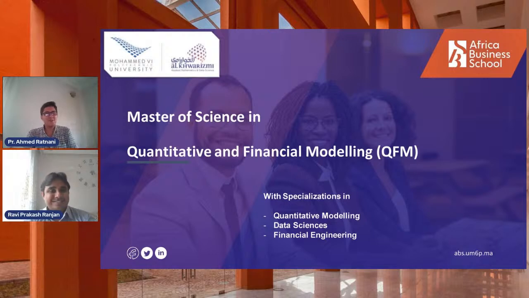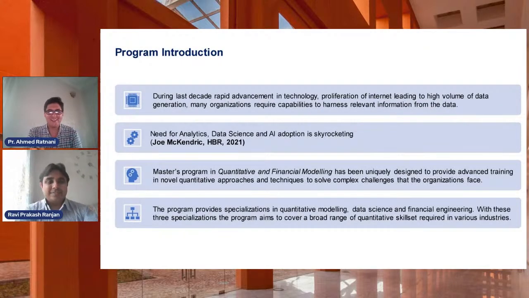Thanks a lot, Ravi. So, I'm Ahmed Ratnani. I'm a professor in applied mathematics and computer science as well. And I lead the Al Khawarizmi department on applied mathematics and data science. And together with our friends and colleagues from ABS, we decided to create a new program that is an interdisciplinary program between applied maths, computer science, and finance. And this is what we will be talking about during this session. So, let's go, Ravi.